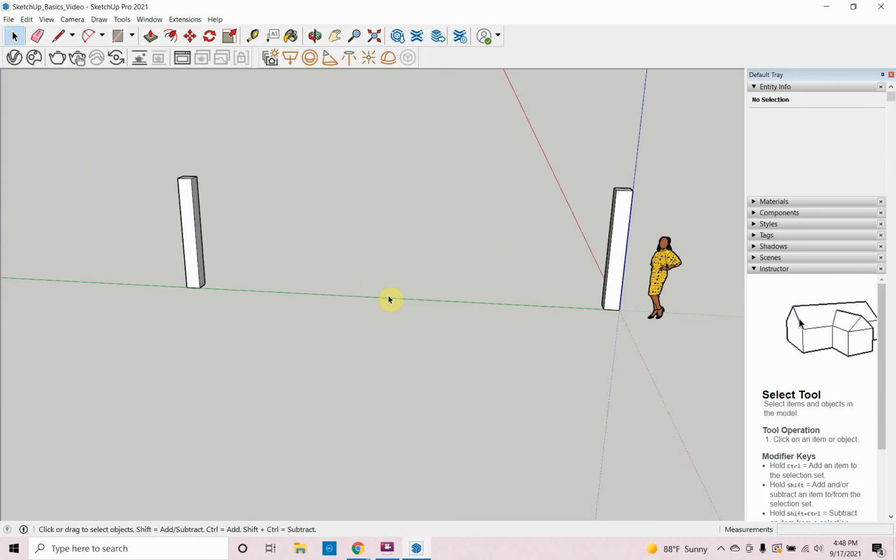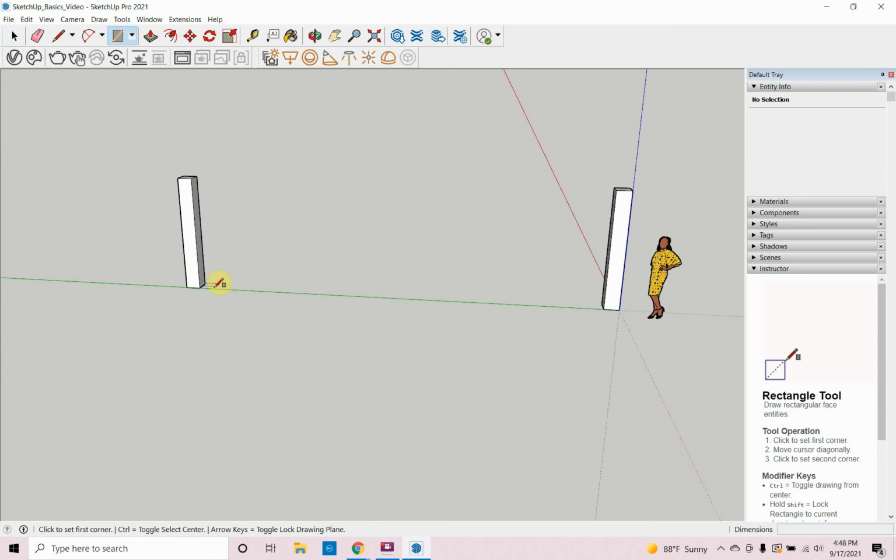Okay, so I'm going to create a wall using the rectangle tool. So this is going to be neat because this is going to be a vertical rectangle. So I'm going to type in the command R, just the letter R for rectangle, and I'm going to snap, and it's going to do a 3D snap. It's going to find that point and give me a vertical wall.